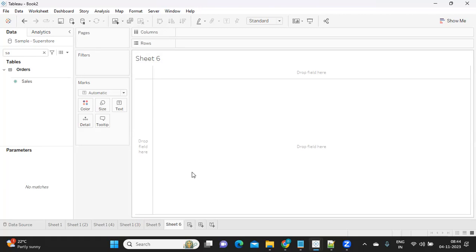Why does Tableau have two options to add a worksheet? One, I can do it from here: new worksheet, new dashboard, new story point, but the same thing I have here. So can you guys tell me what is the difference? What happens when I click on new worksheet here, and what happens when I click on new worksheet here?